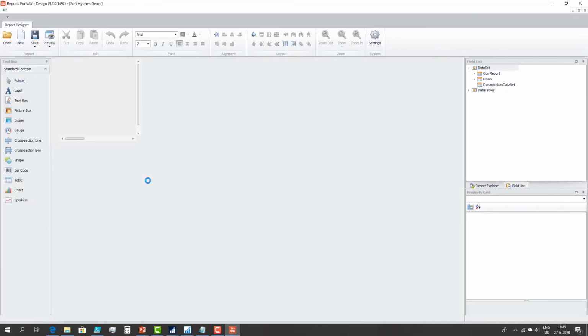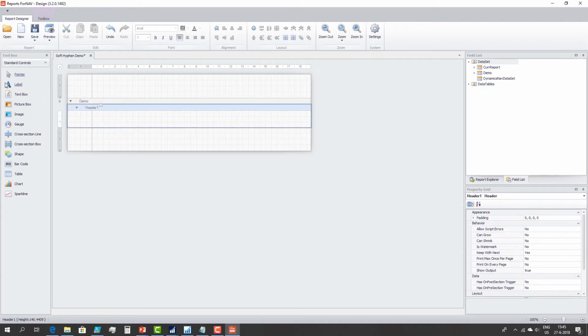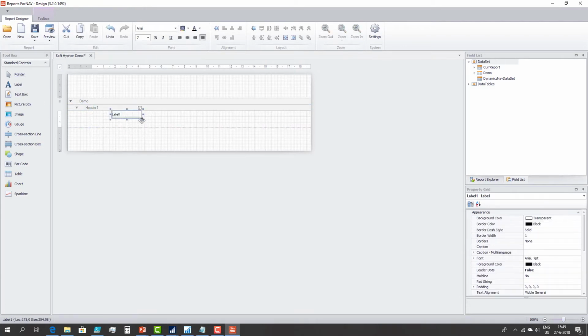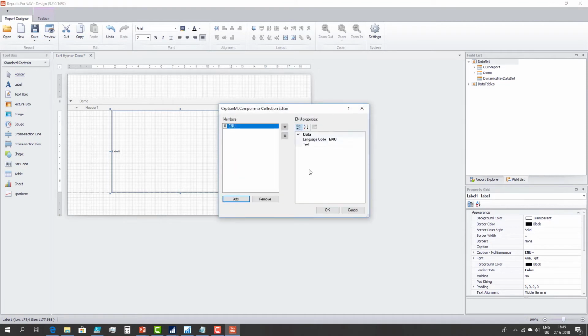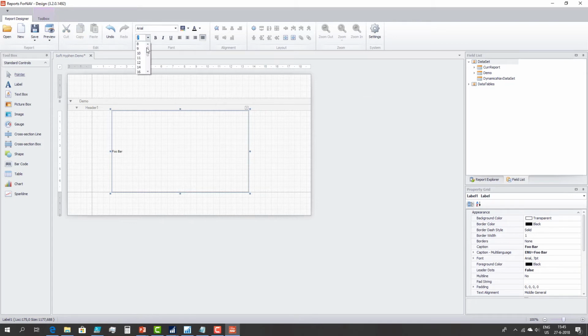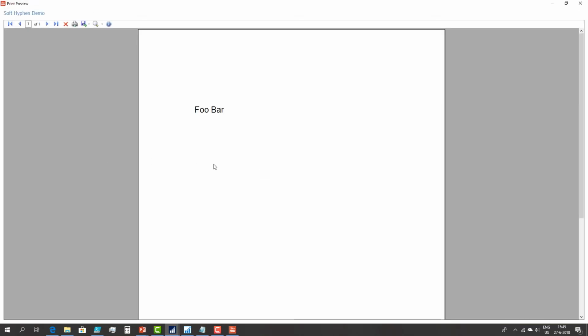And when we are in the designer, we're going to remove the unit price caption, and we're just going to throw in a label, and we're going to make it big. So let's say that you normally would like to add a caption, and you would like to call it foobar, right? Let's make it a little bit bigger, and let's preview this, and it will print foobar.